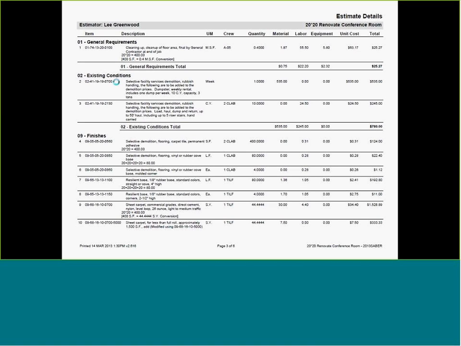For those of you that don't know what a CCI is, those are the 925, I believe it is, locations that RSMeans strategically researches to provide things like material, labor, and equipment totals. What we're looking at right now is a breakdown of the line items that I have included in my estimate. See that I have a full line item description located next to that item, the takeoff I'm using, the units of measure, the crew RSMeans has determined fits the work that I'm doing, material, labor, equipment totals, etc.